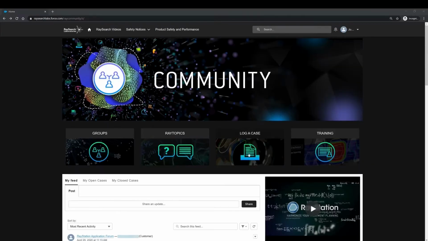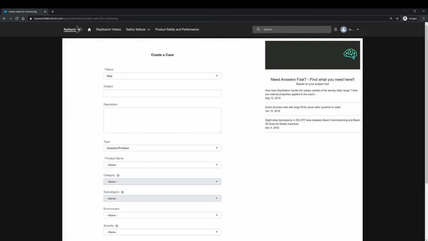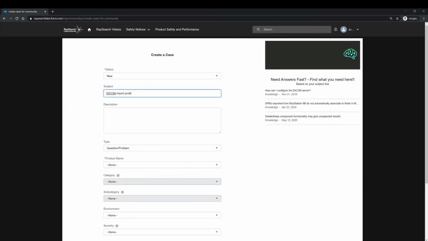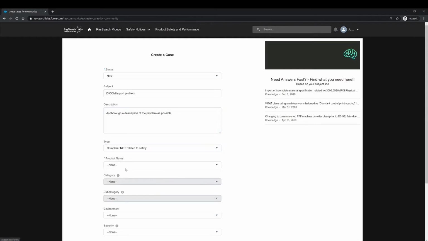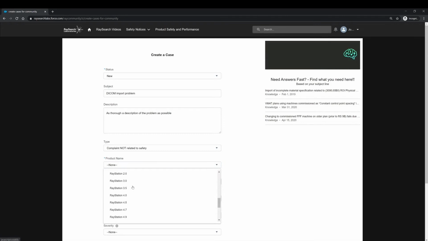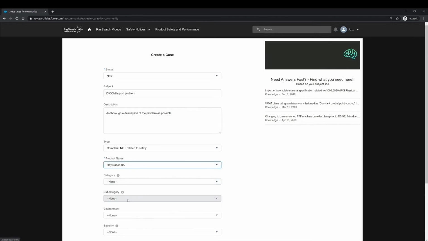If you run into difficulties with your RaySearch product, or if you have suggestions for improvement, your community account also lets you log a support case. Fill in this form with as much information and details as possible, as this will help with resolution. If you are proposing an enhancement, a detailed description will help us better understand your needs. Give us context, use cases and data samples when applicable.